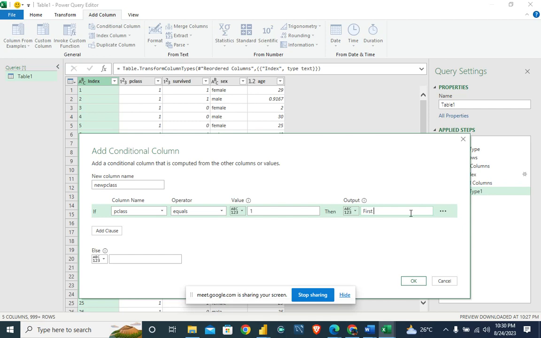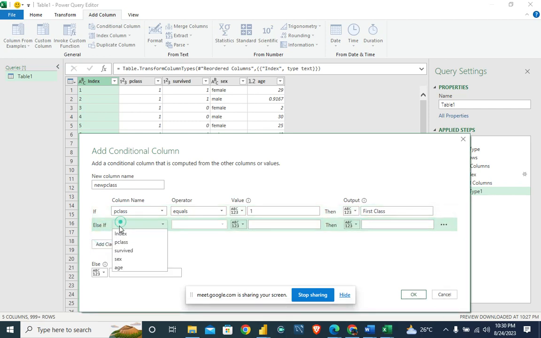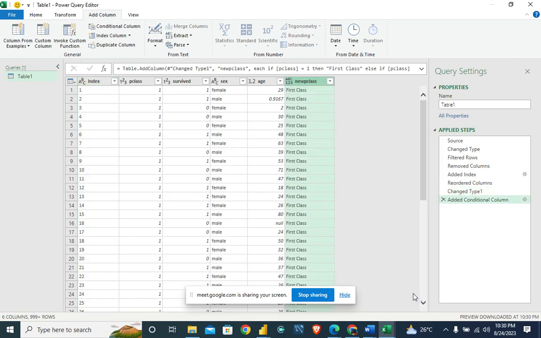First class. That means you're a first class client. Else if P class equals 2, then you become a middle class. Then the last, you are a low class citizen. Case closed. So we say, okay, let's see what happens.